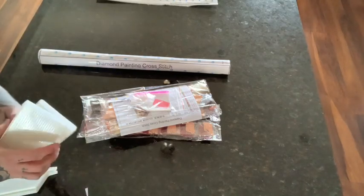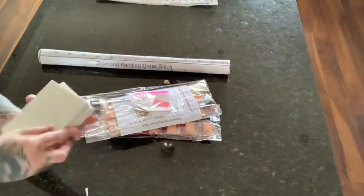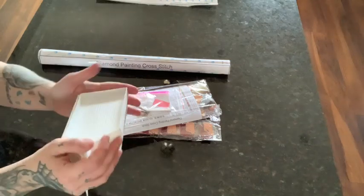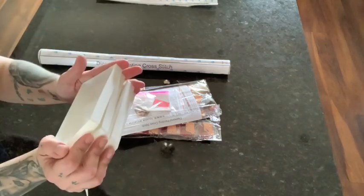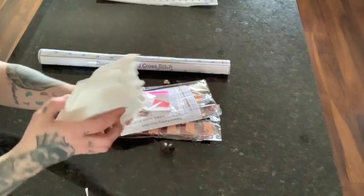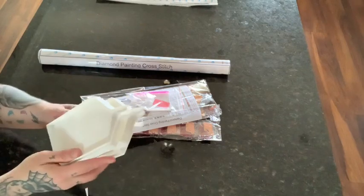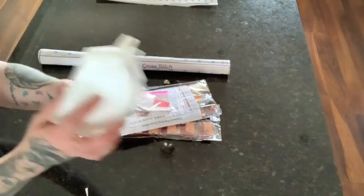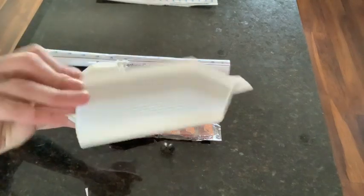So I love the big trays. I decided to order some that are going to go out in my Canadian care packages for some friends. So I'm going to set those to the side. I have enough of them. I might sticker them or I might make something fun for them, but these are going out in my Canadian care packages for some friends, because I love these big white trays.